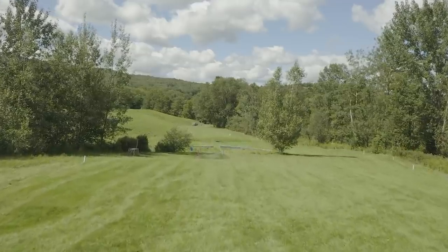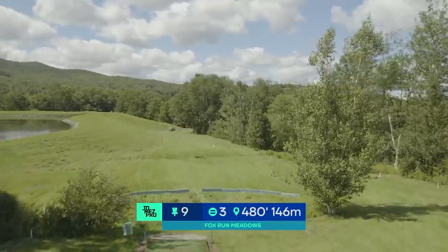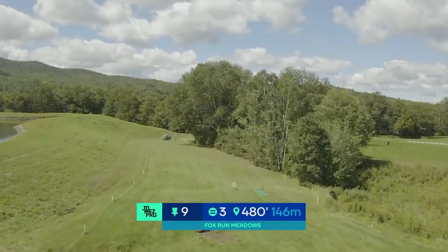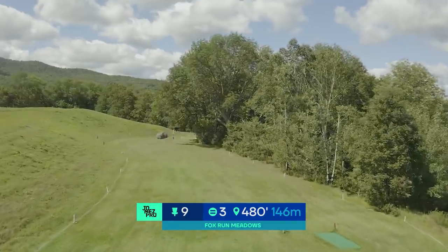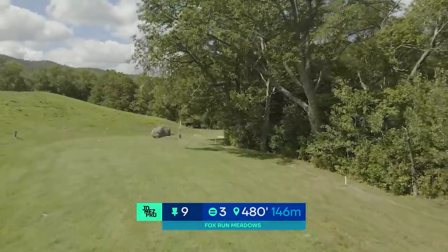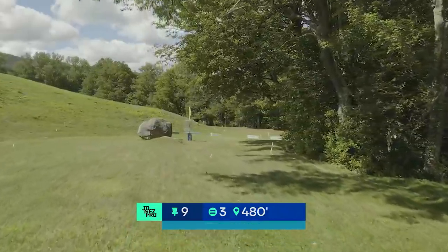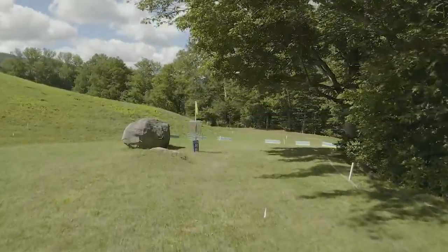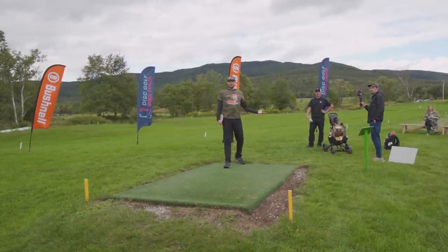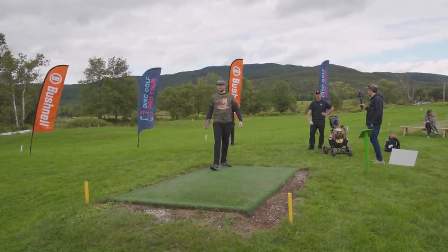Hole 9, par 3, 435 feet. Oh, where to start? If you throw a backhand, which you're almost forced to do, you have to push down the right side the whole way. And like hole 7, the OB line is thickly wooded and those trees grab your discs. The trees are on the OB line, so if you hit those, you most of the time go out of bounds. And you don't have much space to hyzer out left. Playing the hole for just a 3 isn't possible. There's not a safe play. You have to be aggressive.